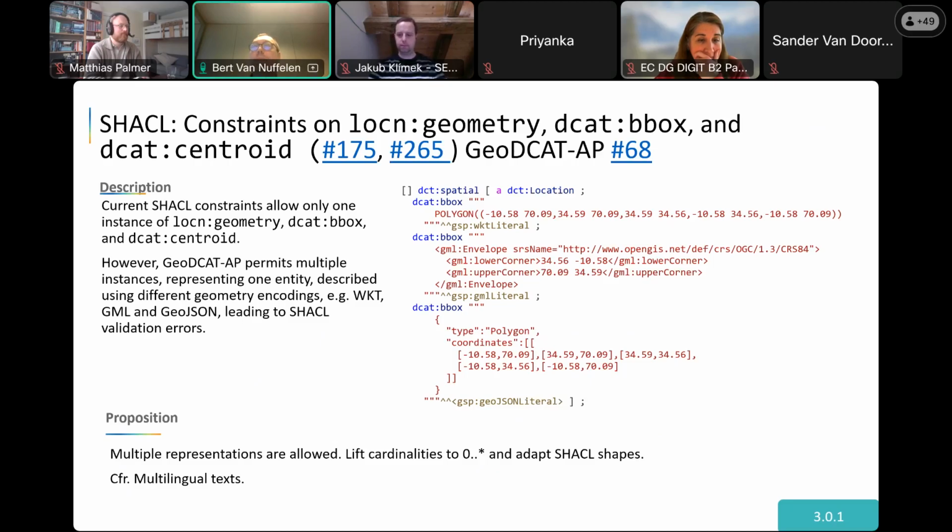So we have to pick one of the two, to my knowledge. The geo community around the table may contradict me if I'm wrong, but this is my understanding.